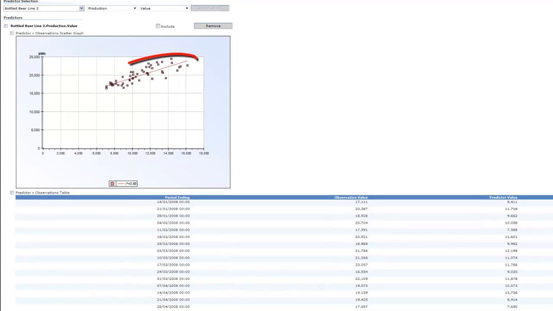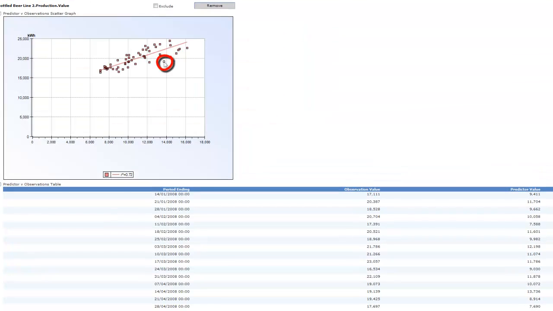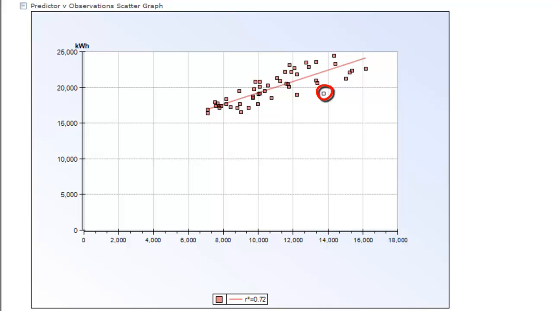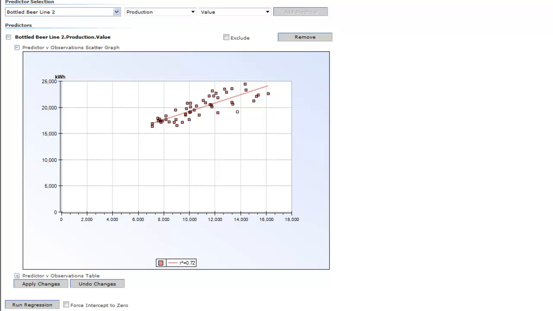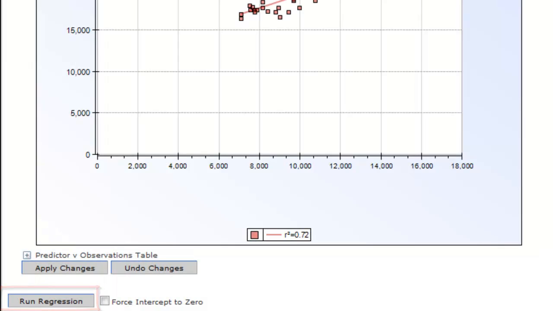And for any of these points, if I believe them to be unrealistic, I can select them from the graph and they will then be eliminated from the equation, thus improving, in this example, the R² value for my scatter plot. As a user, you can go through that process to the point where you are happy that the sample that you have chosen is realistic before you run your regression.